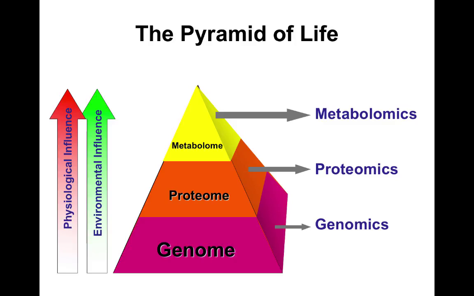One reason why I've put it into a bit of a hierarchy, a pyramid, is to illustrate that there is a difference in influence. As you go up this pyramid, there is an increasing influence of the environment on the different omes. So what you're eating or drinking hopefully has no influence on your genome. Otherwise, you'll all be turning into green slime. So our genome is well protected. What you're eating and drinking will slightly modify your proteome.